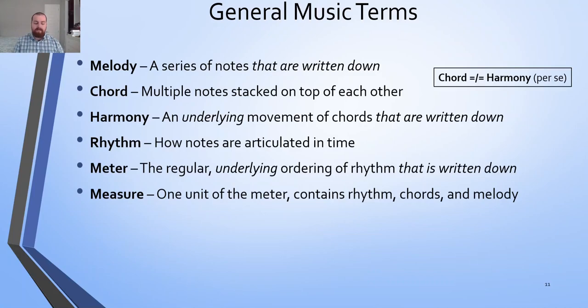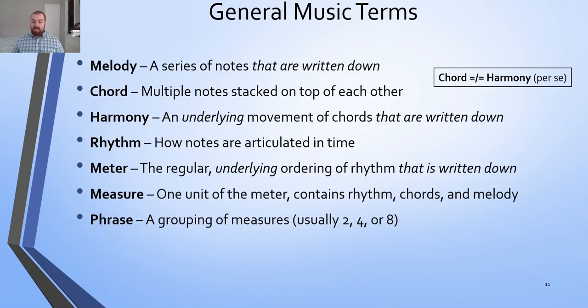And as we listen to more and more jazz, you'll be able to hear the measures more clearly, because the way that the drummer and the bassist articulate certain musical gestures gives you a clue to the measure, as well as to what we call the phrase, which is a grouping of measures. So usually two, four, or eight. So for instance, we may have four beats in a measure, and we may have four measures in a phrase. So that means every 16 bars can be thought of as a larger unit of musical space. If you're not with me, don't worry, we'll see some examples of this as we progress, okay?